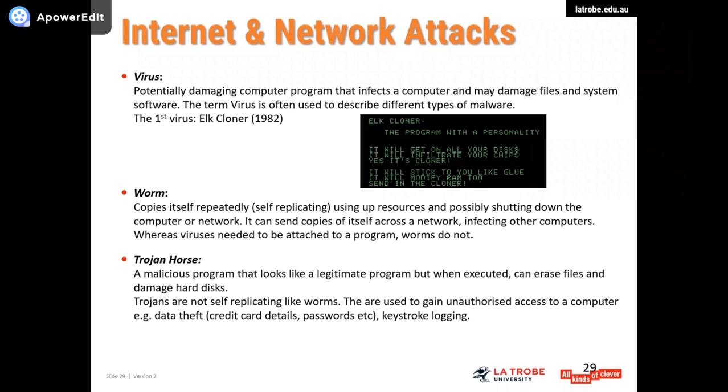In my opinion, a Trojan horse is even more dangerous than a worm. Why is that? Because a Trojan is not actually a virus, so many antivirus programs cannot detect Trojans. And once you get affected by a Trojan, it will open a backdoor in your system, so attackers or hackers can have full control of your computer. They can download your data, steal your information, and even download viruses and worms to your computer directly. That's why a Trojan is very dangerous. It's very hard to detect, and hard to defend against.